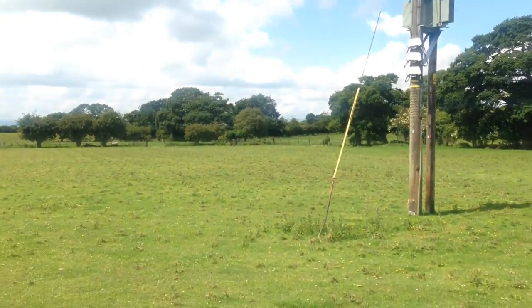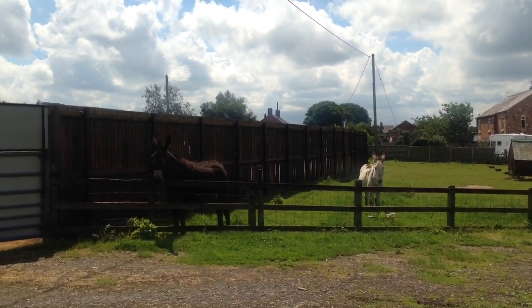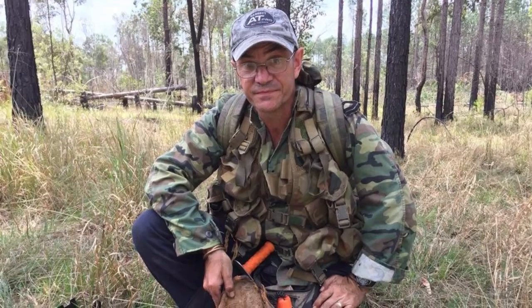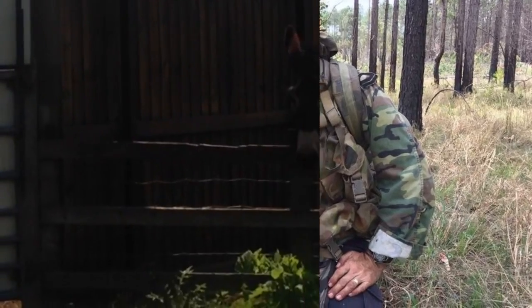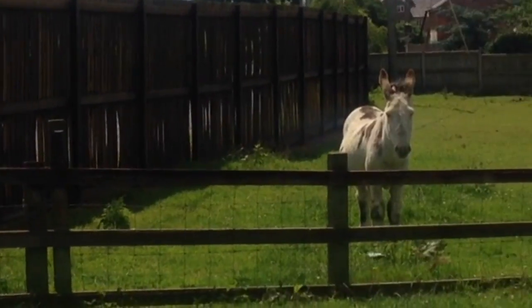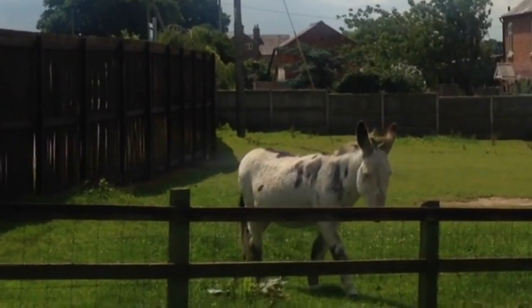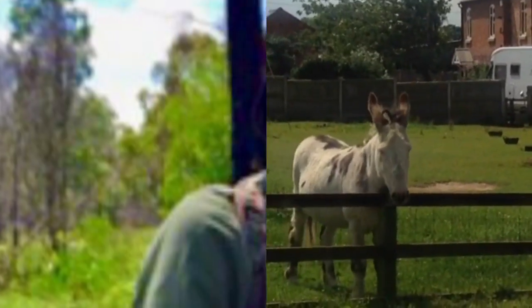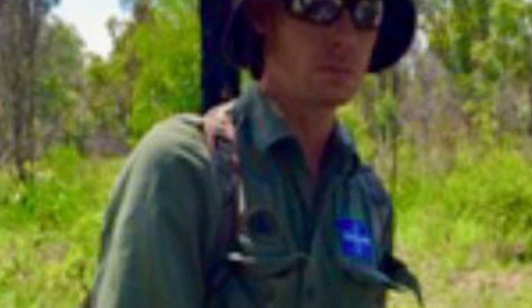Alright guys, just come across these two old donkeys and they remind me of a couple of mates. I think that one on the left there, he looks a little bit older. I reckon I'm going to call him Bazza. G'day Bazza. G'day SG, you puff. How's it going? Get your donkey cake on, you puff. That one there looking a bit pale and skinny. It's definitely Skippy, aka John 24 Gold. Back it in, SG, you puff. What have I told you?